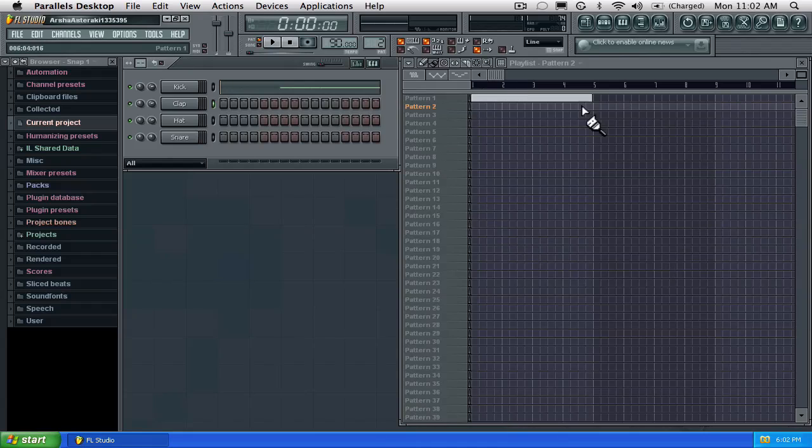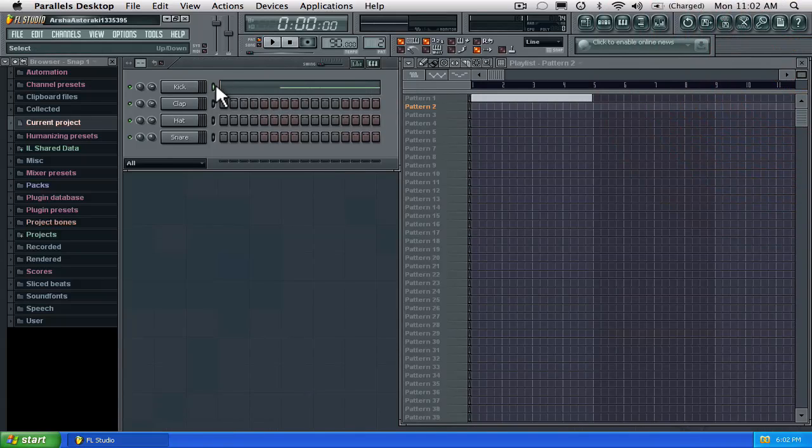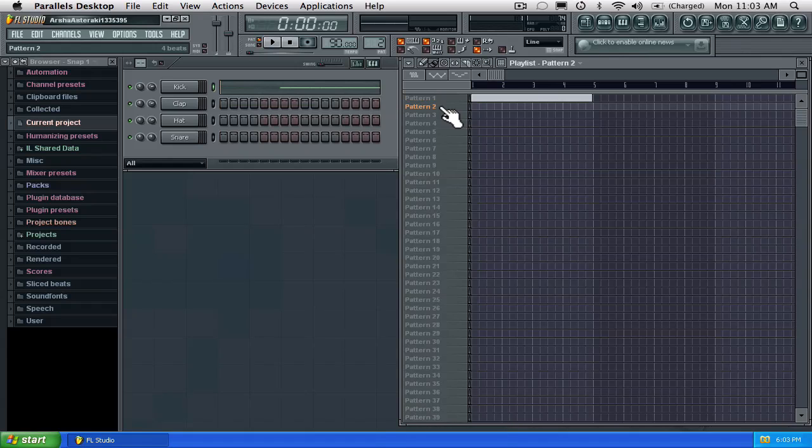Basically, this little window right here is your song. This is what's going to be your entire beat. So this is like a big version of all these little piano rolls. This little piano roll is just a smaller version of this. So there's pattern 1, then you're going to have pattern 2. So go over here, select song, and then go ahead and put pattern 2 wherever you want it. Click play.